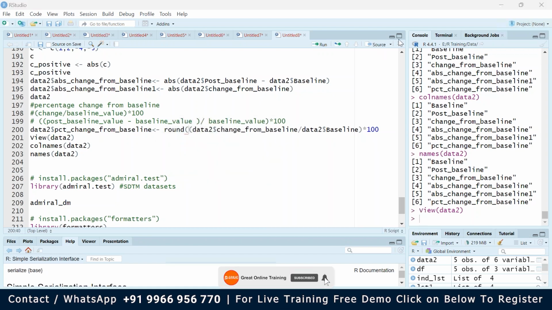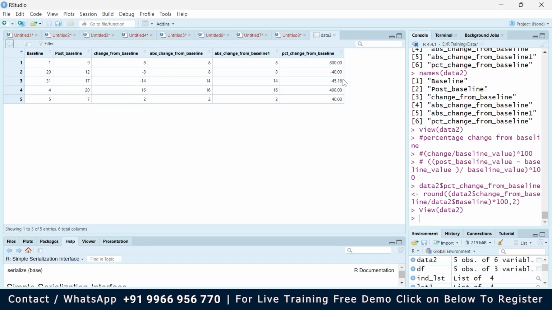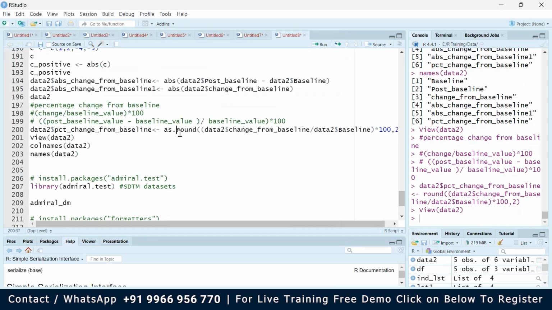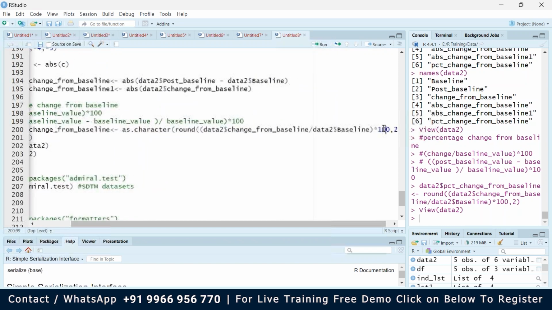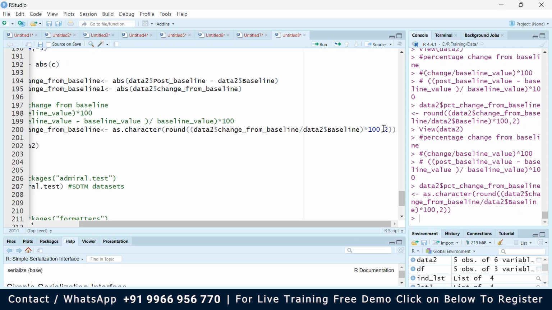I'll use parentheses, and here I can wrap it with maybe 2 or 3 decimal places, and it will handle that very easily. You notice this is wrapped. If you want to convert that into character data, you can just run the as.character function on top of that. Anyhow, I'll cover these evaluations as we cover part 2 of the course.